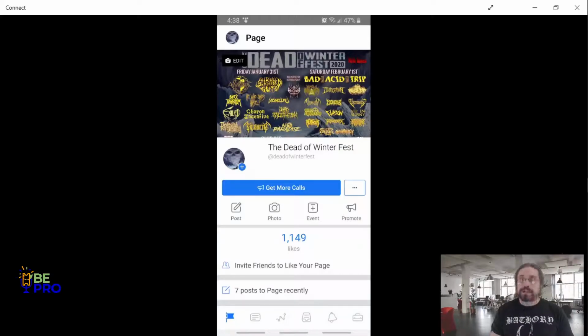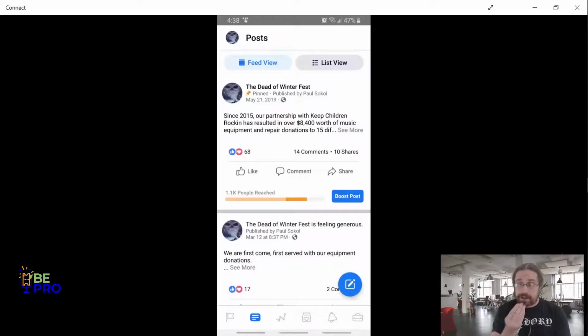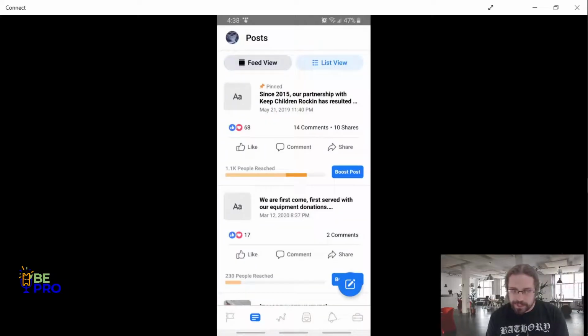For example, on the bottom, you'll notice a row of buttons, so we can easily look at our different posts and see what's been going on with our feeds. We can also adjust it into a list view if we want a quick, high-level view of what's going on here.